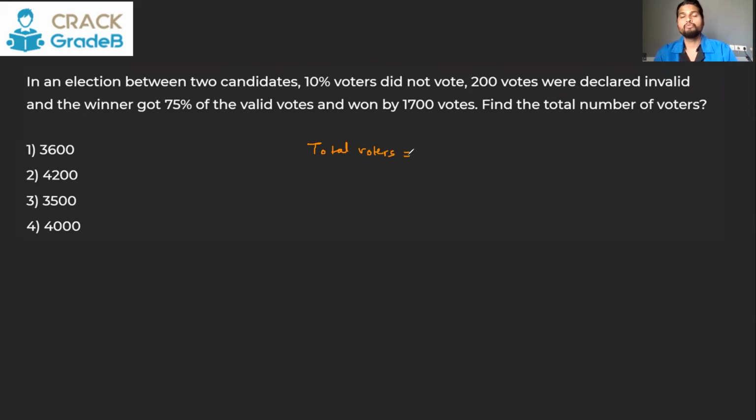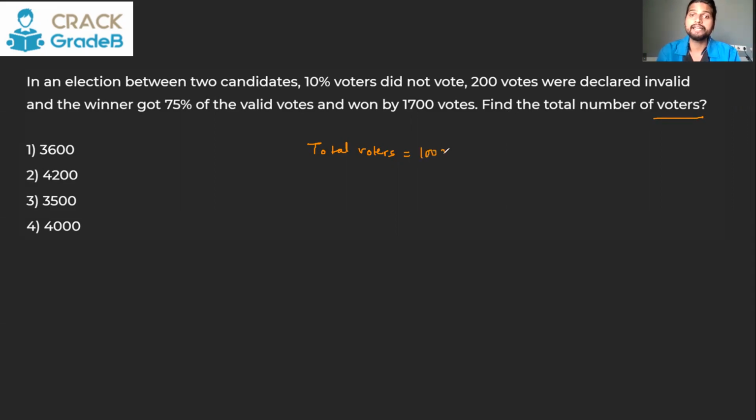voter means what? Voter in this case does not mean one who votes, because everybody who is above 18 years, I'm just giving you a general example, everybody who is above 18 years can be a voter. But does everybody vote? No. So we are voters. If you don't vote, that is not considered as your vote, but you are still a voter. So that is what the total voter means. So you have to consider the total number of voters first.